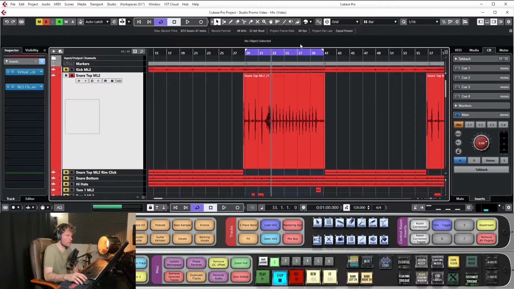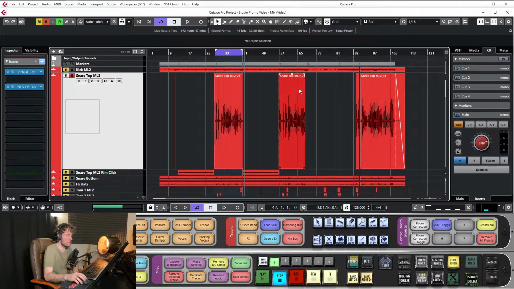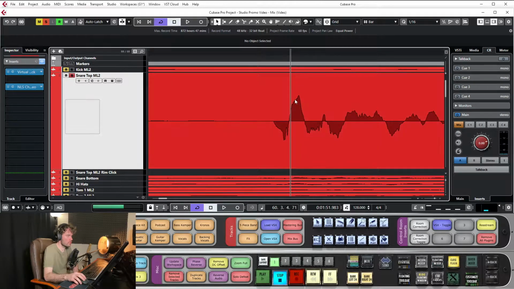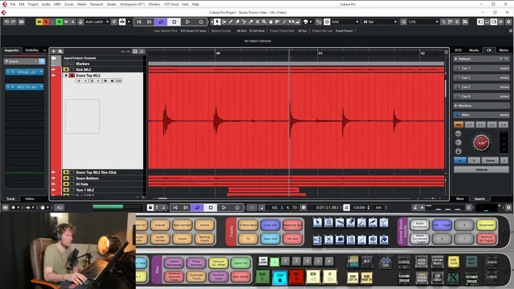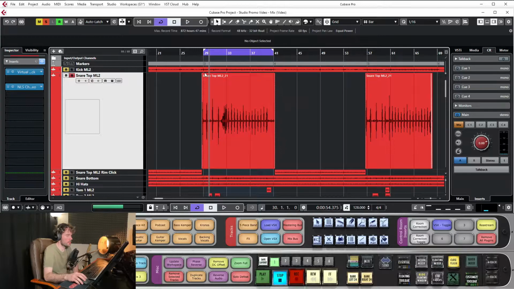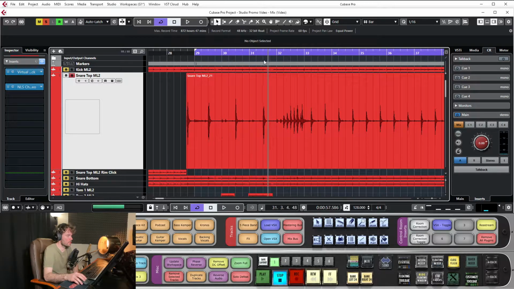I've recorded it well. Nothing has clipped. See, the highest peak here is there. That snare drum there, the drummer must have hit it really, really hard. But it's not even halfway to clipping, so it's loud enough that the signal to noise ratio is far enough apart. So it's a decent gain to start with.